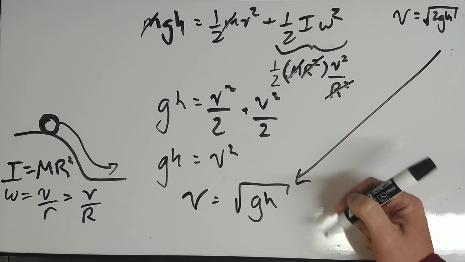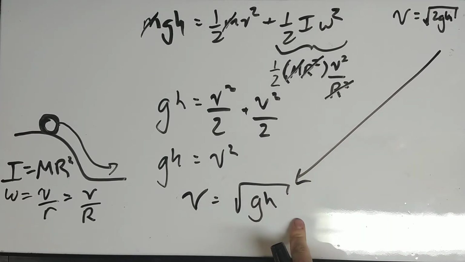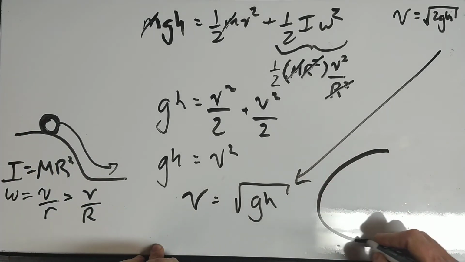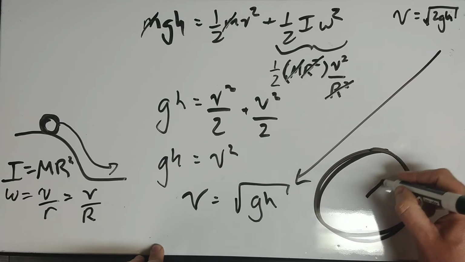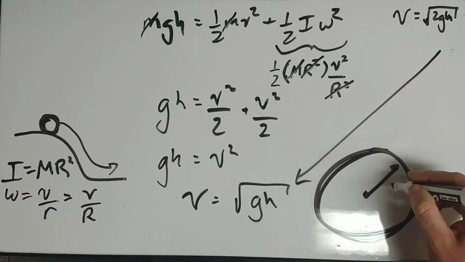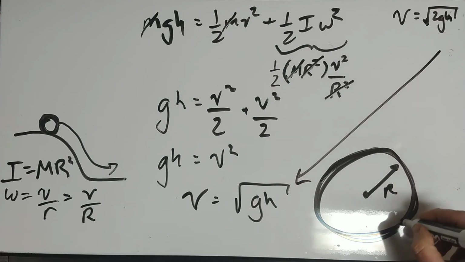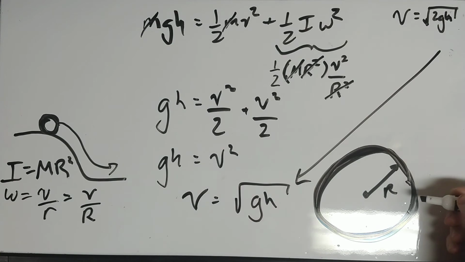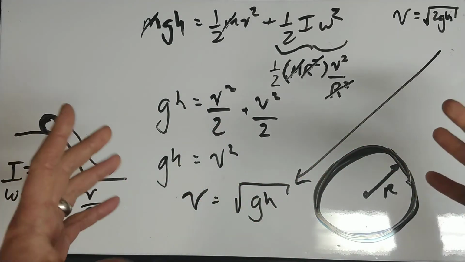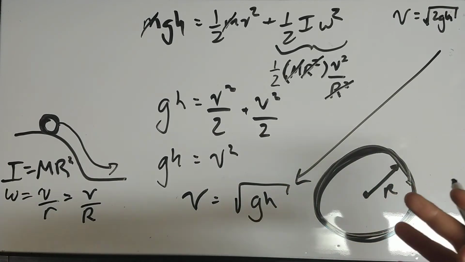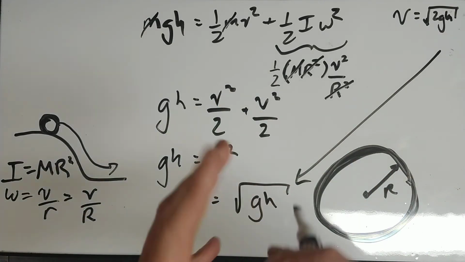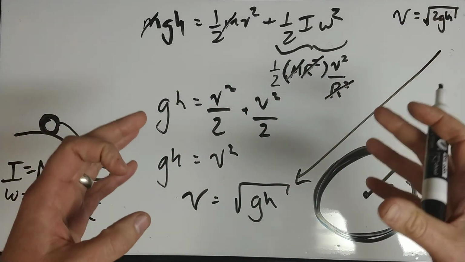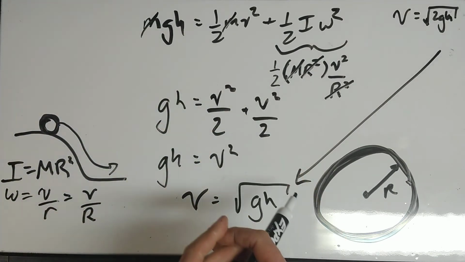Now, for something rotating, this is as slow as it will be. Radical gh. A hollow hoop is the ultimate: all the mass is concentrated as far away from the center as possible. All the mass is in this thin outer hoop. This is the hardest thing to turn, a big hollow hoop, because all that mass is concentrated. If you had a solid disk of mass M and a hoop of mass M, the hoop would be harder to turn because that mass is concentrated farther out from the center.